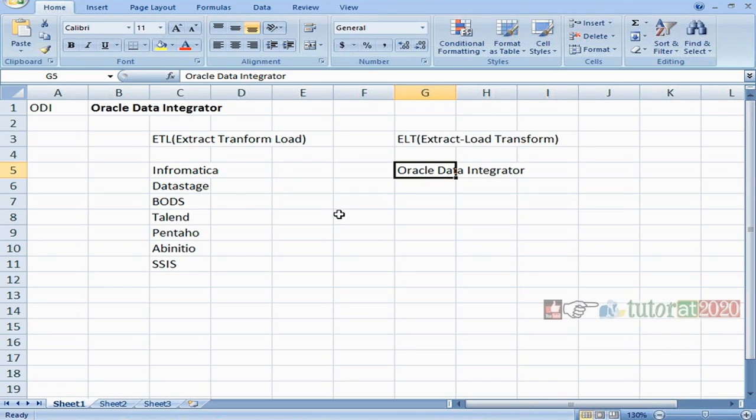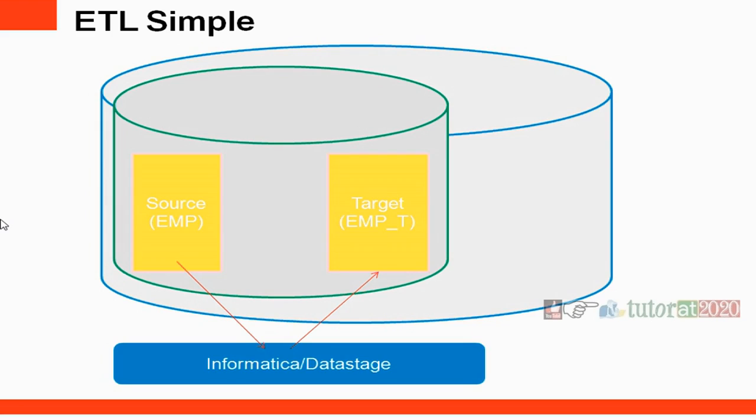First we'll see what the difference is, then we'll get into that. ETL and ELT: the name itself, ETL means extract, transform and load, and ELT means extract, load, transform. I'm taking a simple scenario. Say for example, I have a database, assume that it is an ORCL database, and in it this is one schema.